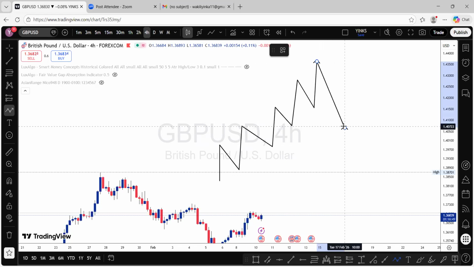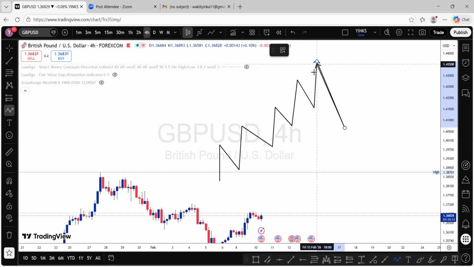Now, not just taking out, there are two things to validate this. If price take it out and close with a full body candle below this low, it has confirmed that price is now ready to sell. Are we following? Taking it out, close with a full body candle below it, it confirms the price is ready to sell. Now, in a situation where price will drop lower and then wick back inside, it is not confirmed yet. That's just a fake move. It might continue to buy.